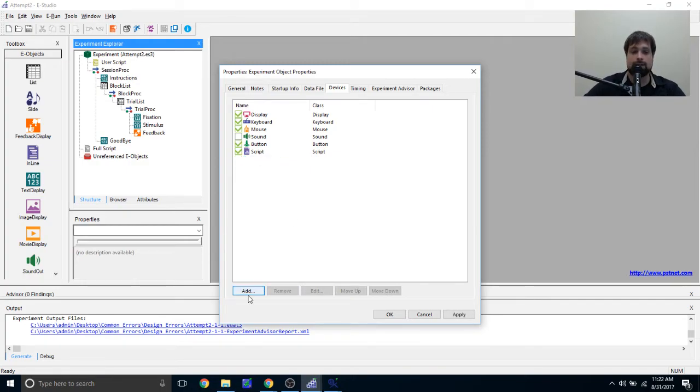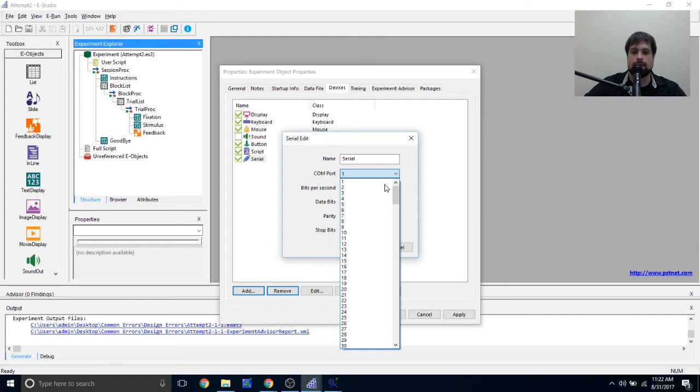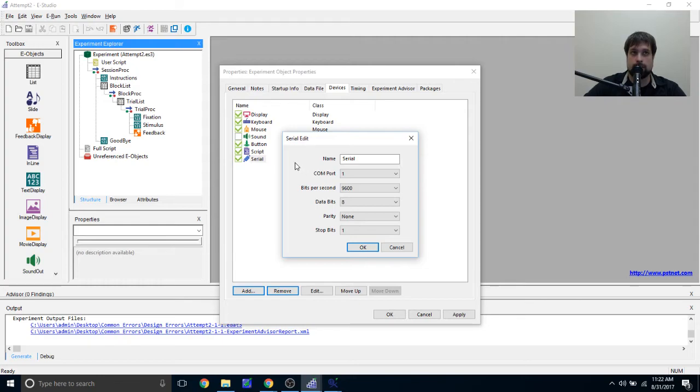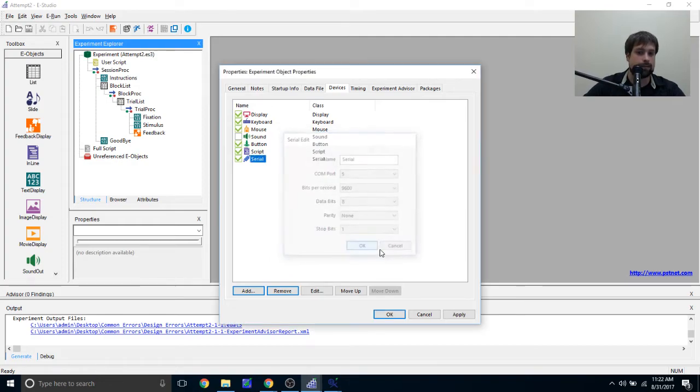Now, a very similar message will appear if you're using serial. So instead of the LPT number, if you're using a serial port here, you're going to want to make sure that the COM number changes. That COM number could be quite a large value, but just know that you'll also need to go into your computer's device manager, find that Ports, COM, and LPT listing, and find the one that you're looking for. So let's say it says COM5. You want to send it to COM5 right there.